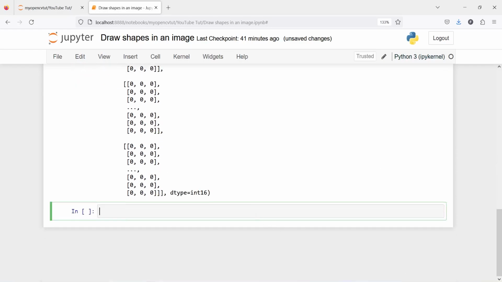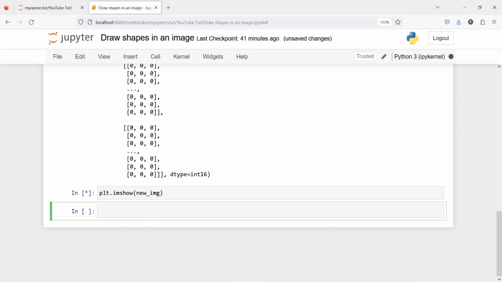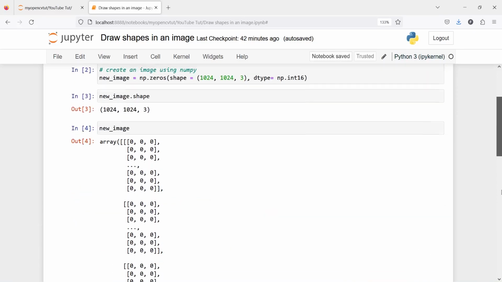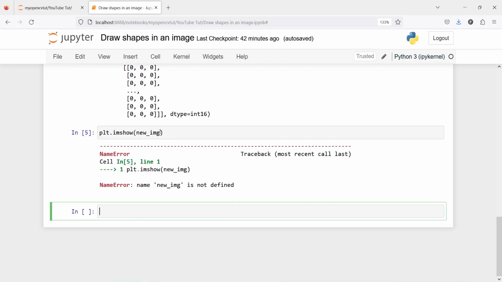Now let us actually plot the image. So I will write here plt.imshow and then new_image. New image is not defined, so what is the new image? Actually, full name. So I have to write here image.